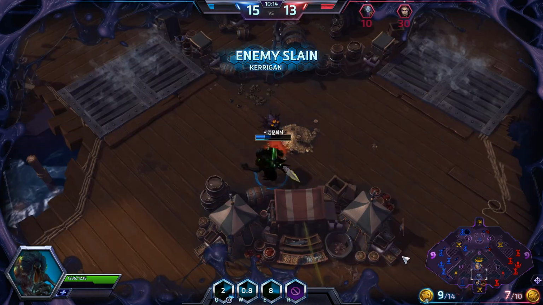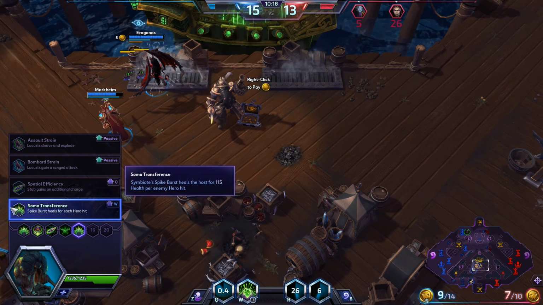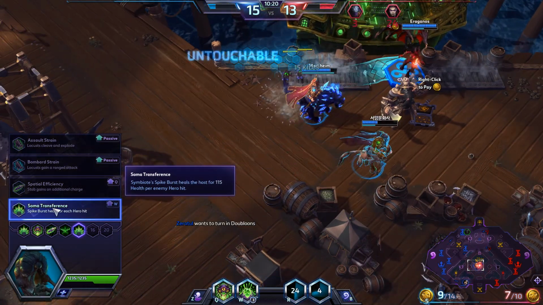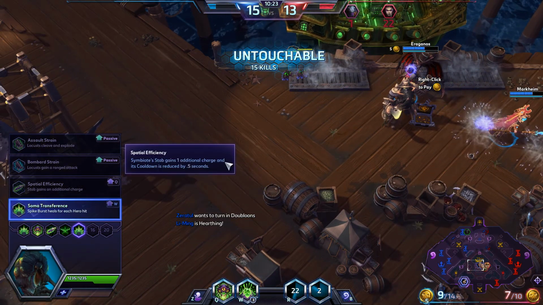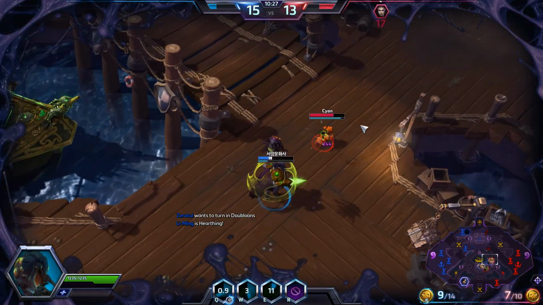Okay, there we go. Just blink out, man. Okay, it's all fine. So yeah, with the Hivemind, Soma Transference will actually heal for like 150 health for every hero hit into 2 targets, and that's a lot.